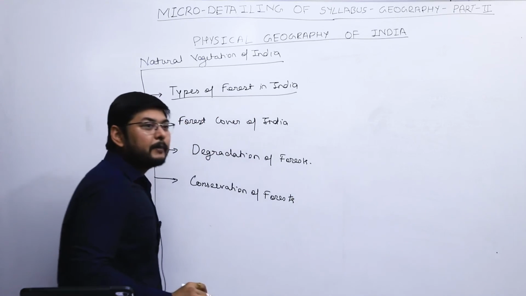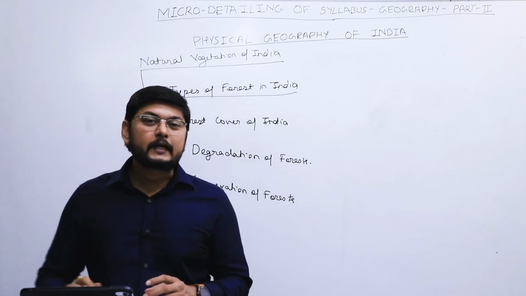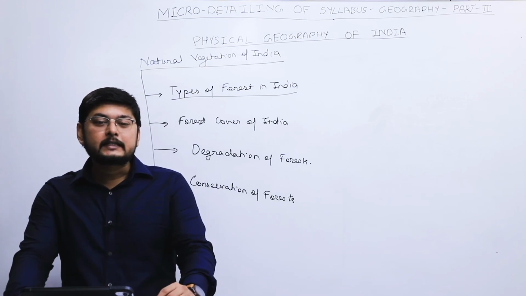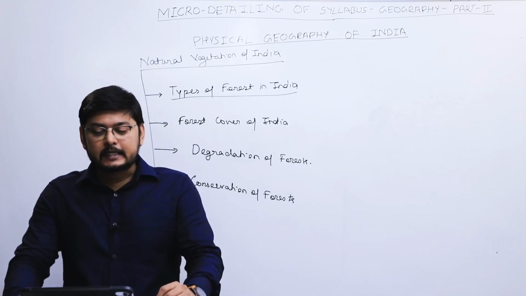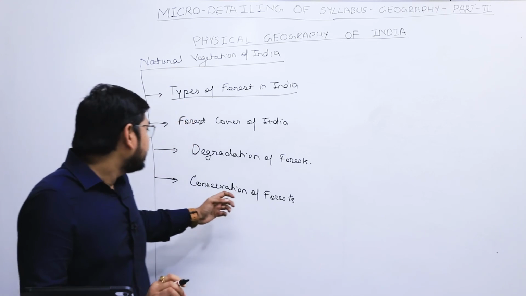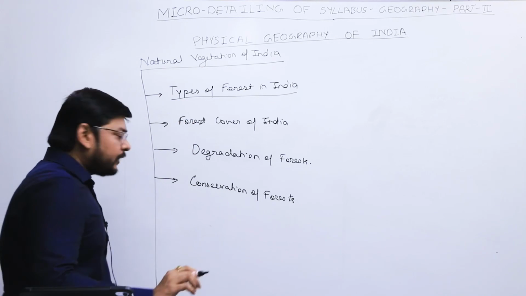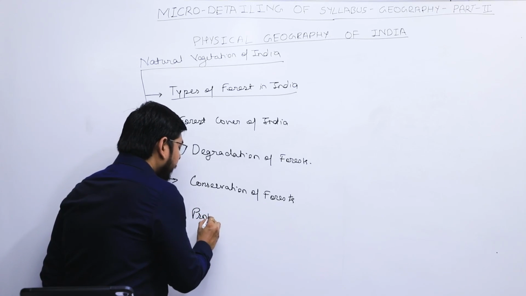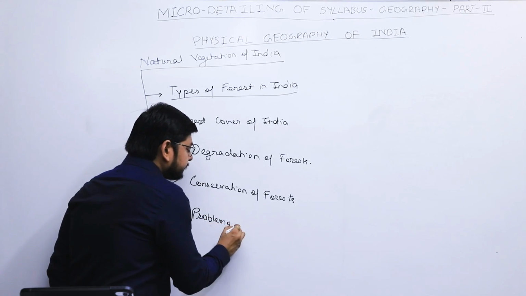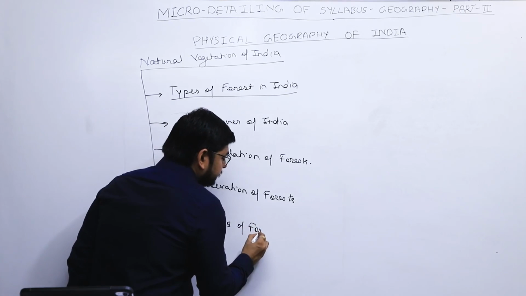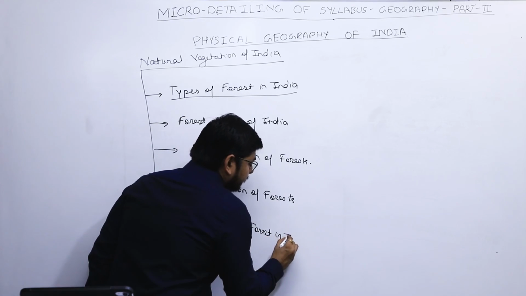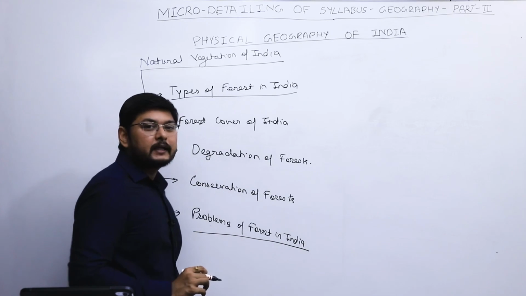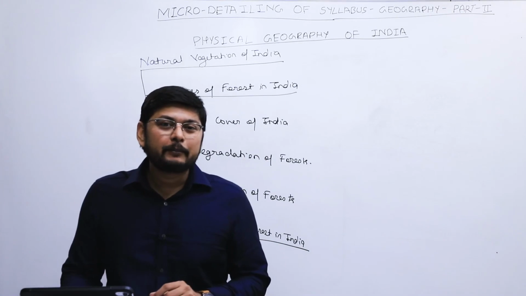What are the different methods of conservation of forest? What is silviculture? What is agroforestry? What is community forestry? These things we'll be discussing here in conservation of forest. Then we'll also be studying the problems of forest in India. The different problems faced by the Indian forest, we'll be studying in quite detail.